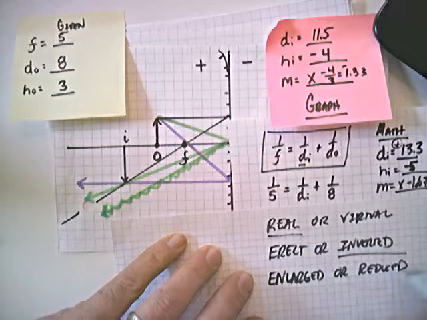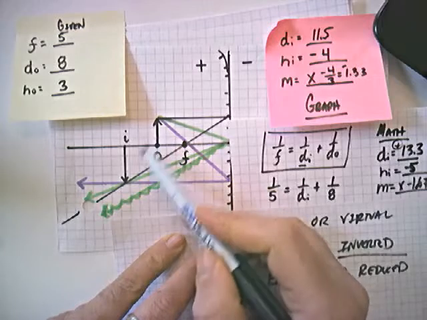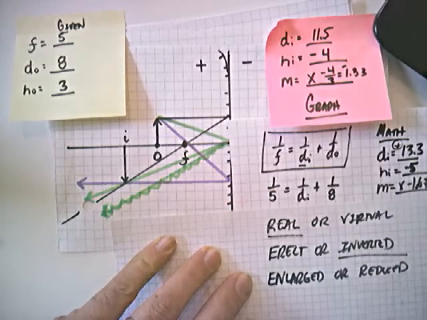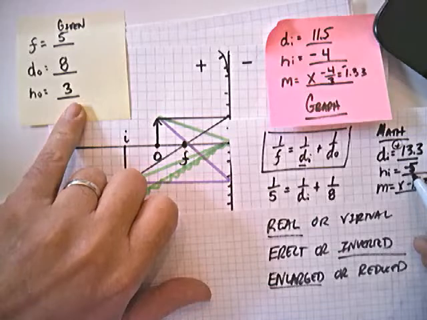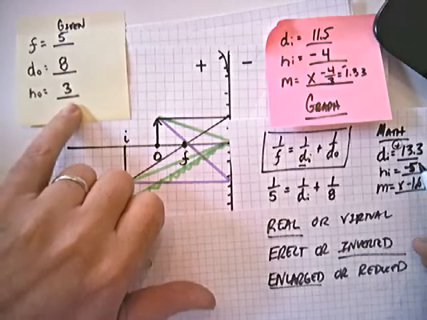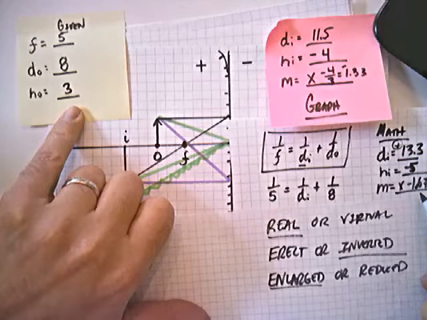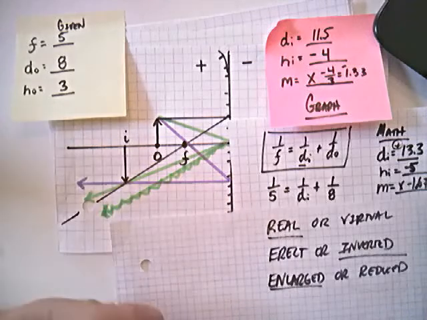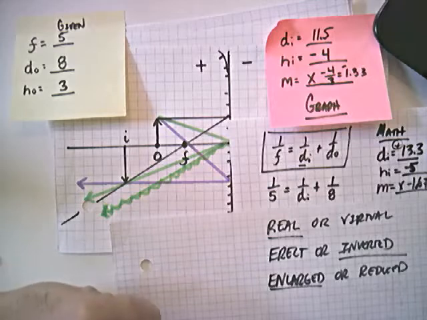So what do we have here? Well, we want to look first at just comparisons of arrows. This one was 3 tall. This is at least 4 tall. So I would say, hey, you're enlarged. I can also make a comparison of height of object to the math answers, and you can see -5 over here is definitely bigger than 3. And last but not least, is the magnification having absolute value that is greater than 1? And yes, it does. Therefore, it's enlarged. If it's a decimal less than 1, then we would say, hey, that's reduced. Okay, so that's how we go through and we describe it.